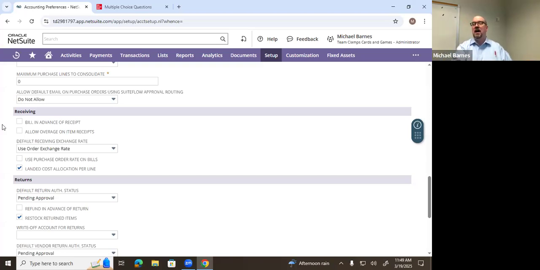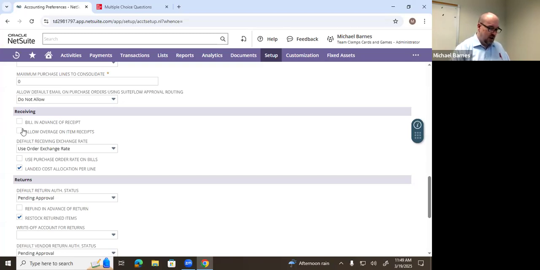The critical point here is not to say this box is checked. Moving a check mark in a box, that's easy. I expect my nieces could do that. Actually, my nieces can do a lot more. They're much older than they used to be. But I expect anybody could do that. The key here is to understand, why do we want to make sure this box is unchecked? And the answer is we don't want to receive invoices without receiving the goods first.